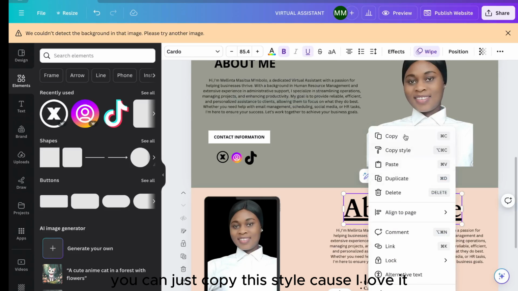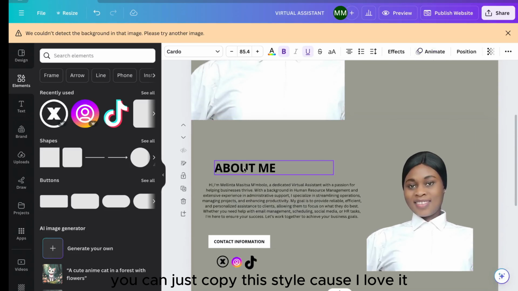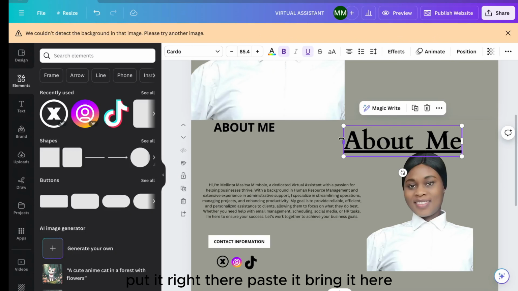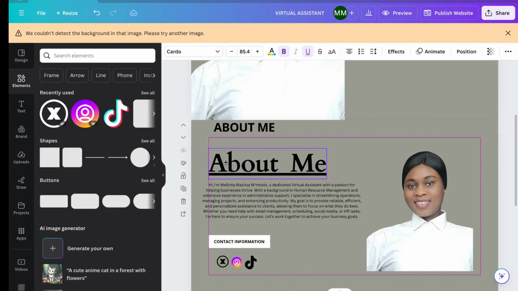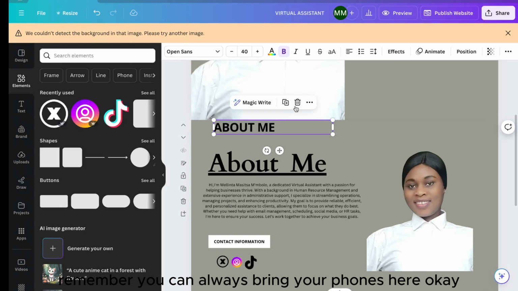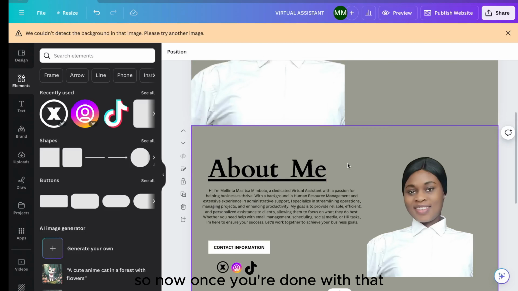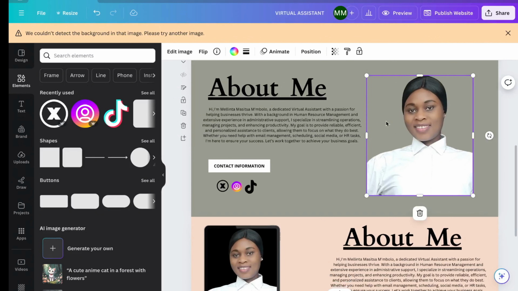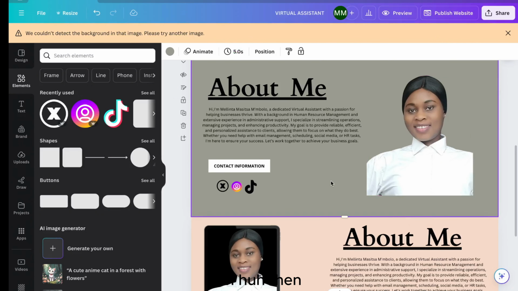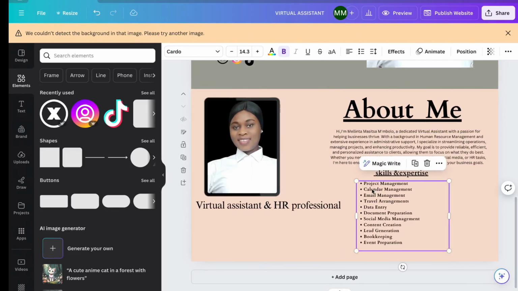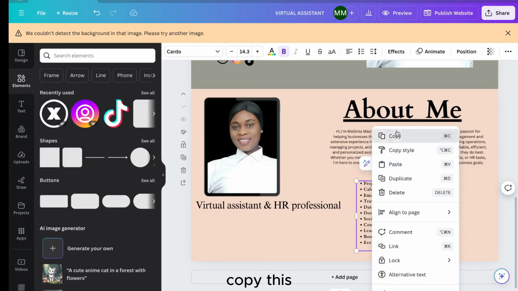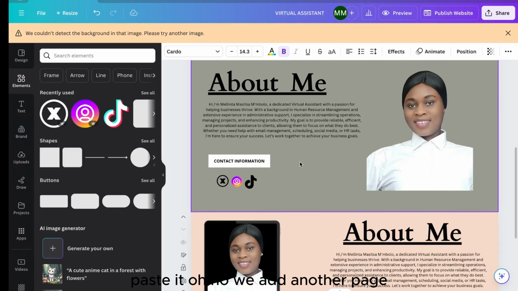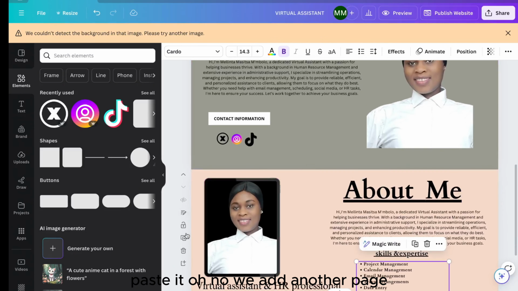You can just copy this style because I love it. Put it right there. Paste it. Bring it here. Remember, you can always bring your fonts here. Okay. So now once you're done with that, copy this, paste it. Oh no, we add another page.